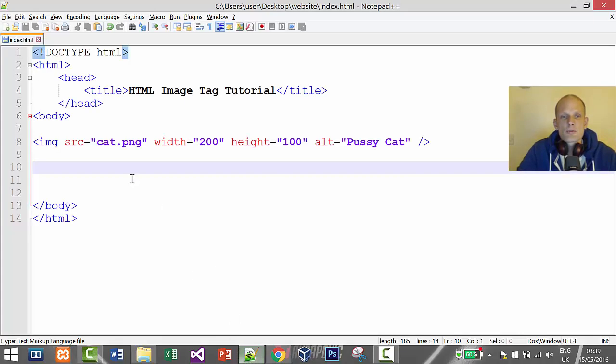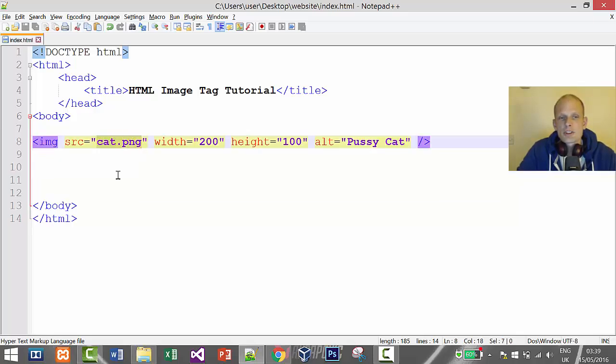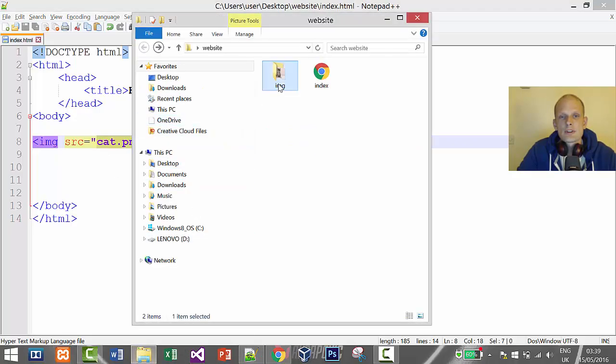This is because we need to specify the correct path now, since the image cat.png is in the img directory. To link this image, we need to go from this index file into the img directory, and then to the cat.png image.